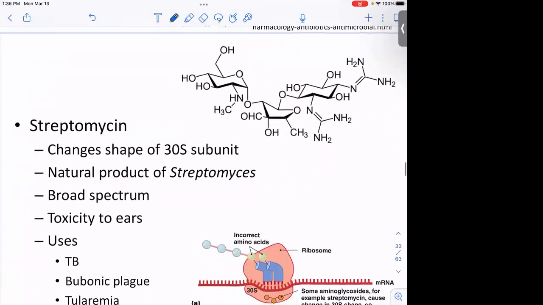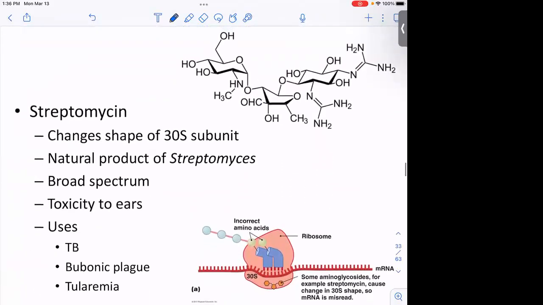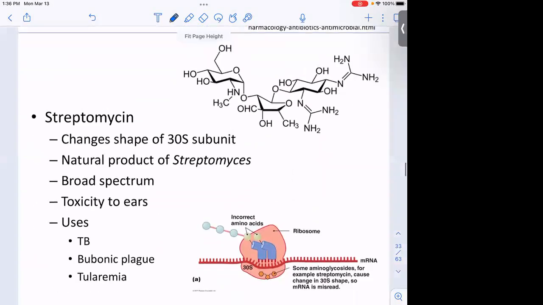All right, so let's take a closer look at streptomycin. Here's the structure of streptomycin. Again, I wouldn't expect you to have that memorized, but hopefully you'll notice these are sugars. Sometimes we draw the sugars this way, which more closely reflects how they're actually shaped, instead of drawing them in a perfect ring.